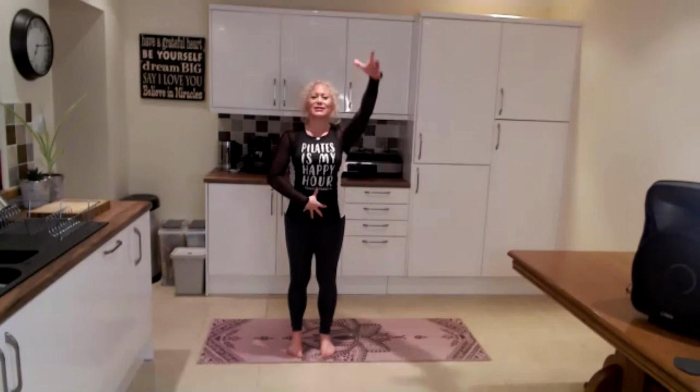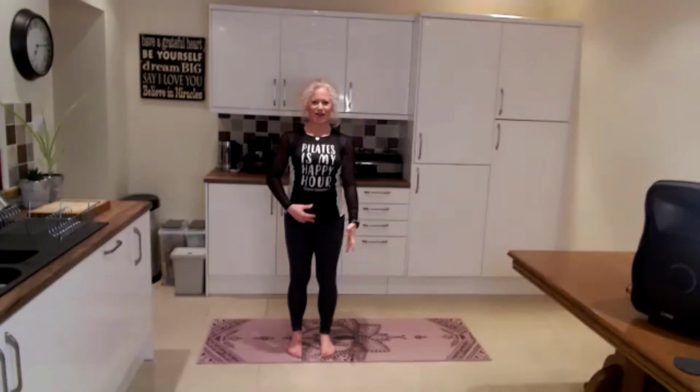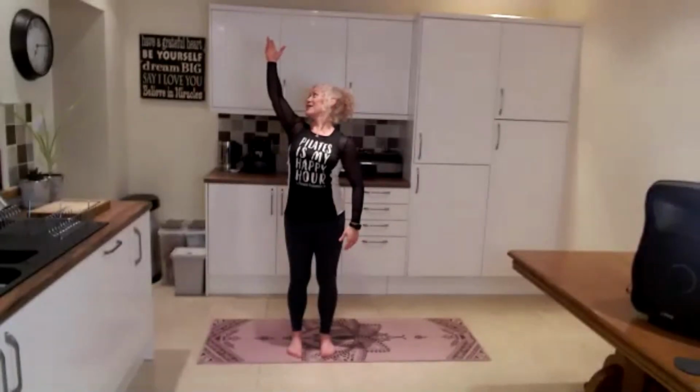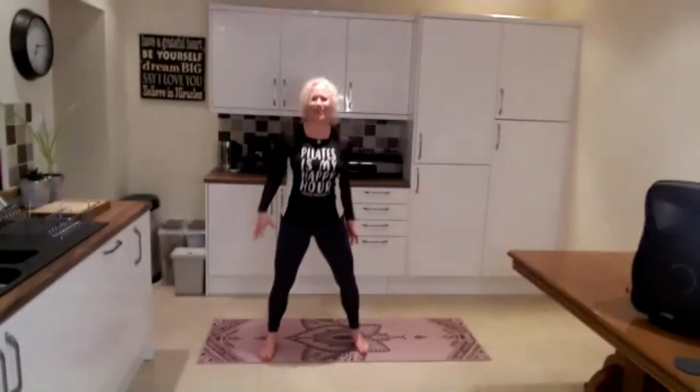Tighten into the toe muscles, lift up. And rotate and reach slightly back. Can you see how that feels? Come back down. Reach up. Rotate slightly. Tighten the tummy. Reach back. And release. And then just give everything a bit of a shake. Love to shake everything off. Feel good. Get your fascia moving again.